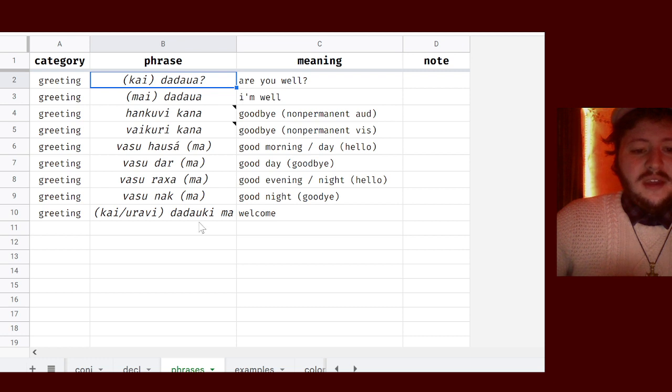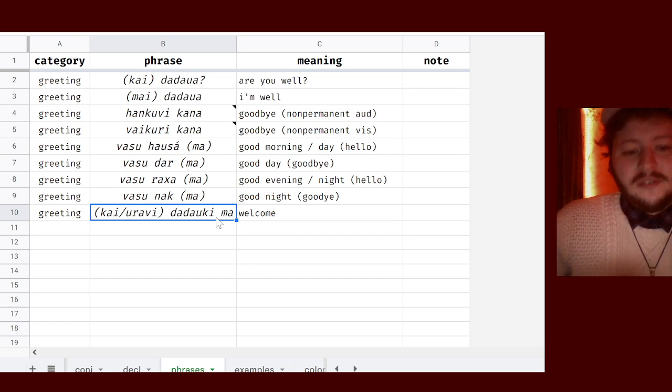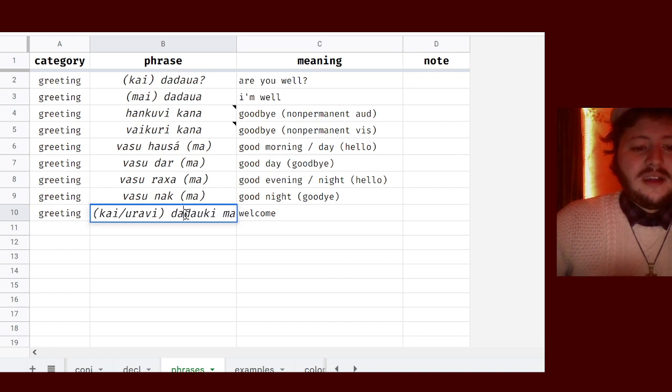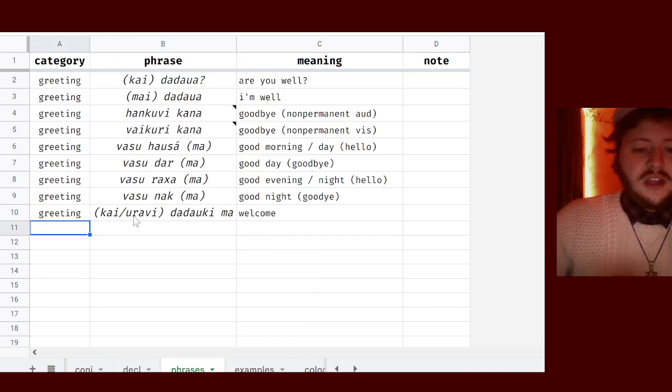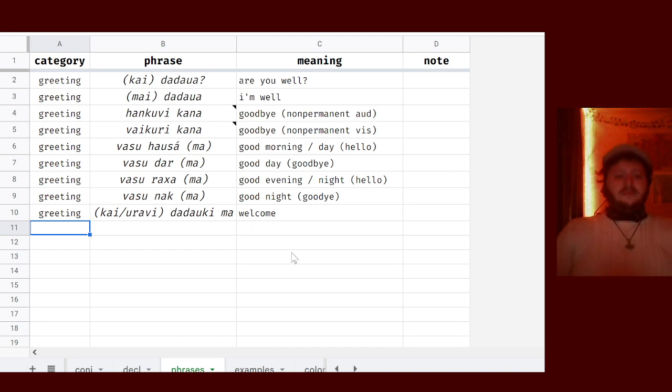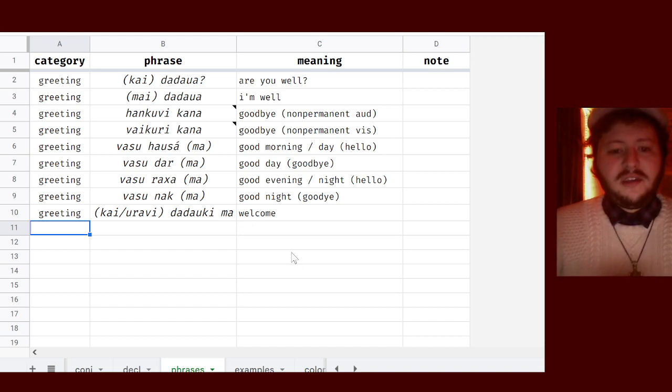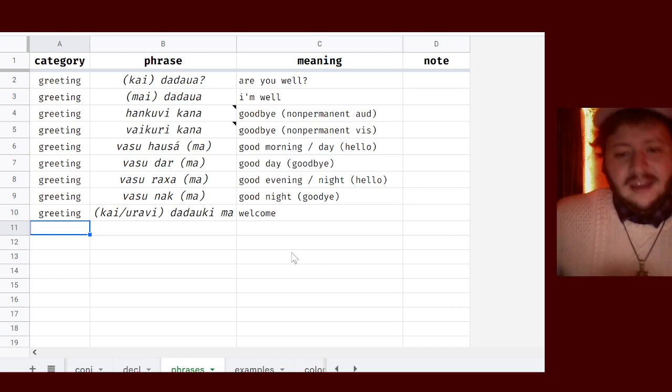And then welcome is using the same verb as how are you. This is the verb lalauki, which is to avail, to be of use or go well, basically. And this is the ma, the subjunctive auxiliary. So it's like, may it go well, and to you is in parentheses. You can add that if you want. This is singular you and this is plural you, and it's in the dative again. So it's like to you, to y'all, may it go well. Like, come, may it avail you, this place that I'm welcoming you to.